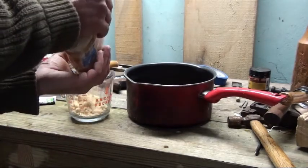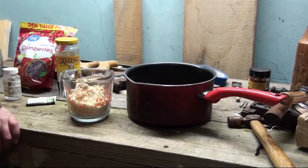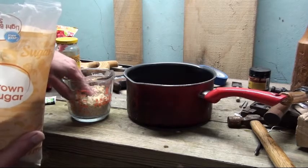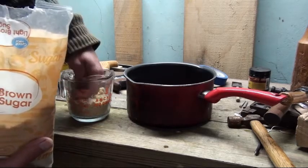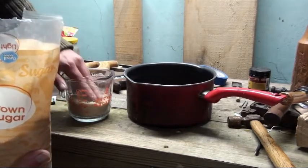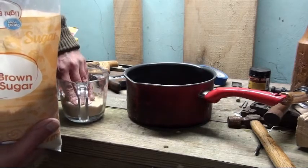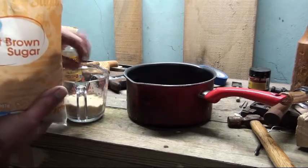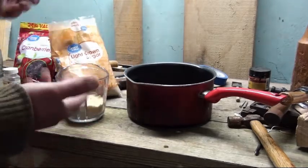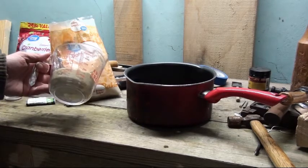As far as the amount of sugar, I've used between half a cup up to at least a cup and a half. I might have done 2 cups. The more sugar you use, the more alcohol you will have in it. The less you use, the better the flavor will be, really, because the increased amount of alcohol makes it taste a little bit harsher and produces more little bits of off flavors and things.